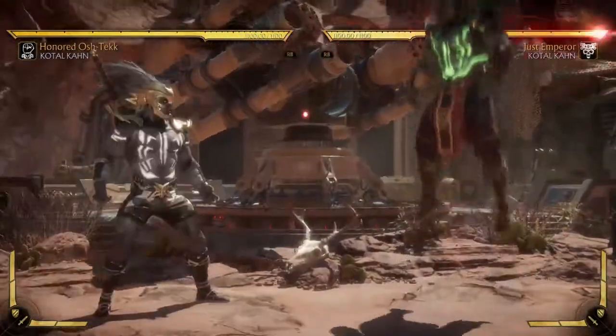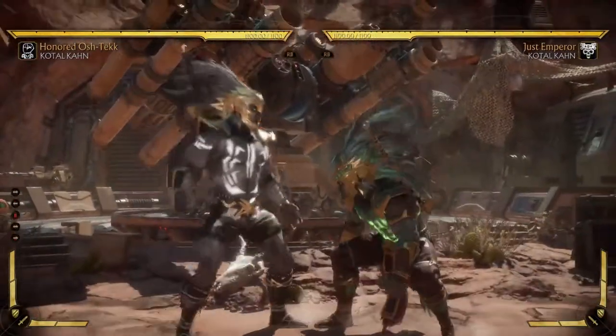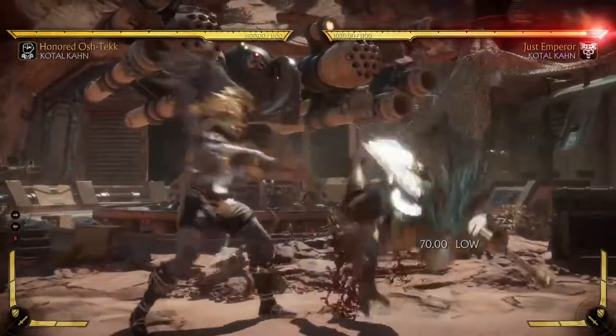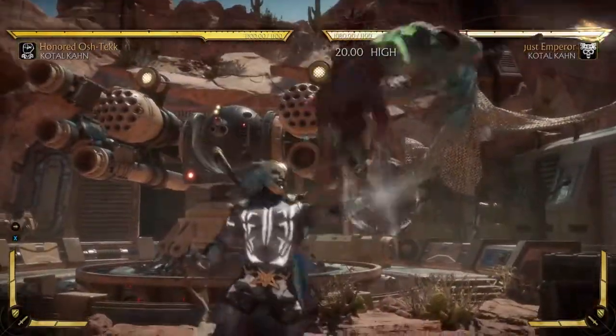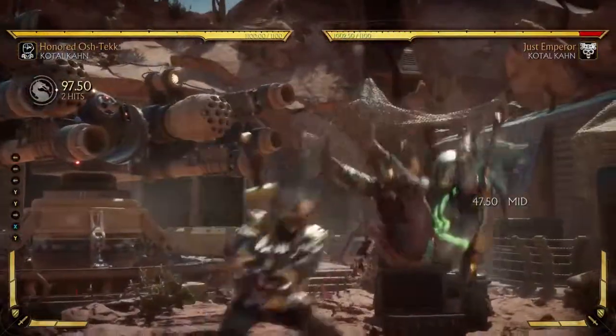So I knock him down. Oh shit, it's a delay wake. Alright, whatever. Point is, say I knock him down and I know he wants to jump. Boom, boom, boom, boom. Right? Get him out of the air. Yeah, that's not happening. Okay, cool. You can catch him like that.